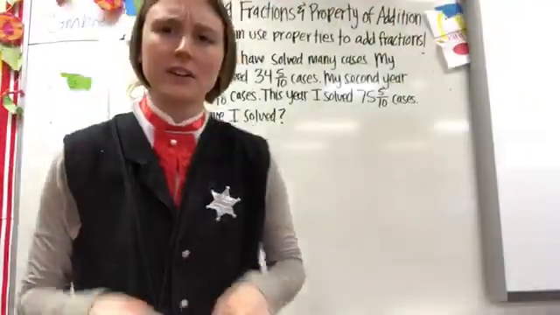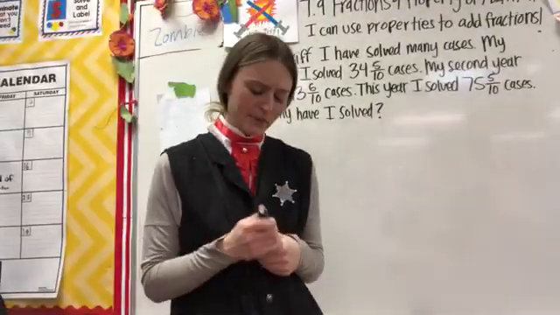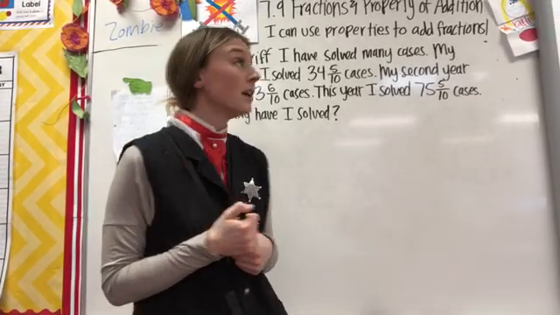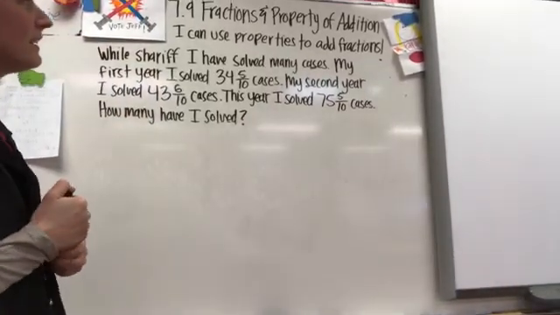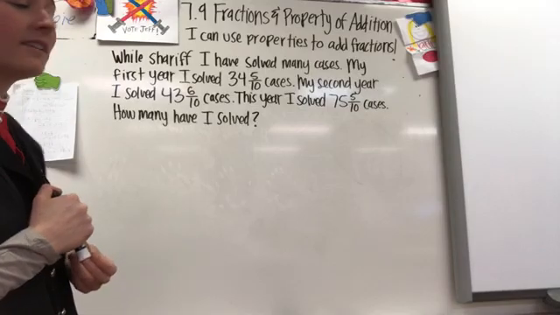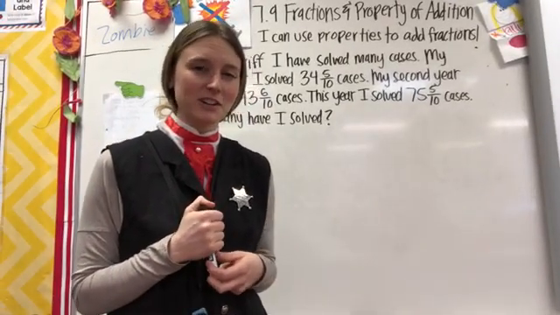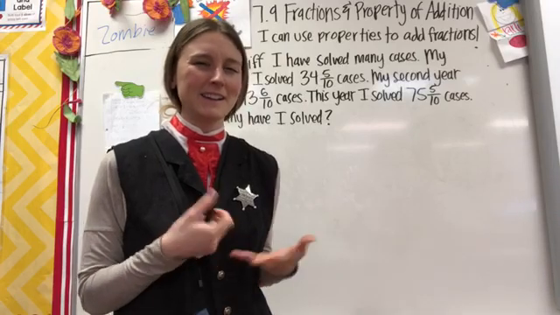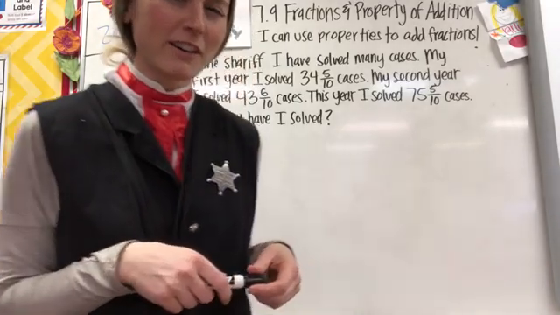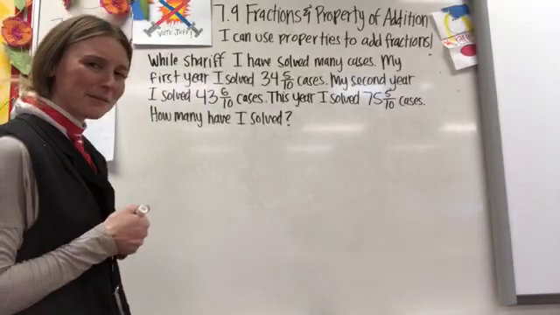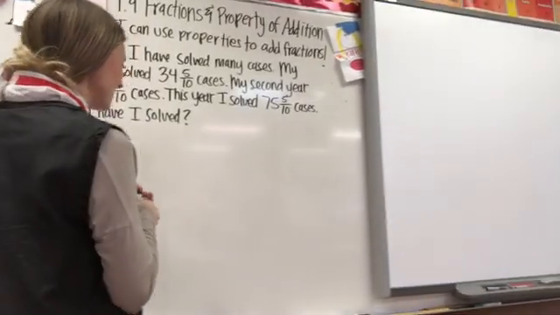So, today we are going to look at some math to see if you can help me solve some of my sheriff problems. Today we are learning 7.9. We're going to do fractions and properties of addition. We're going to focus on my favorite property of addition, the associative property. Yeah, that's why I'm the associative sheriff. You see? All right, let me tell you what the associative property means.